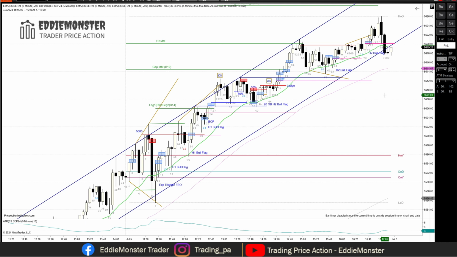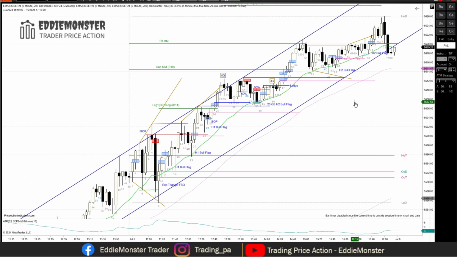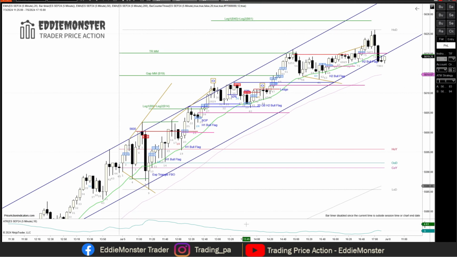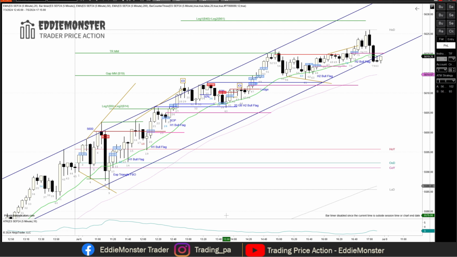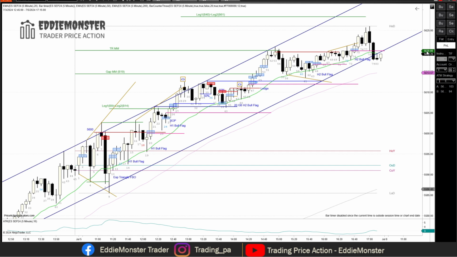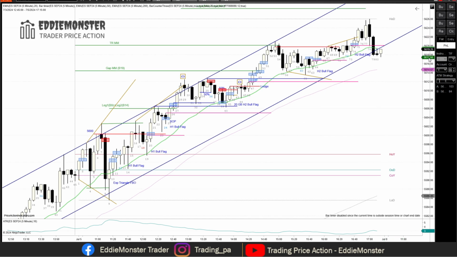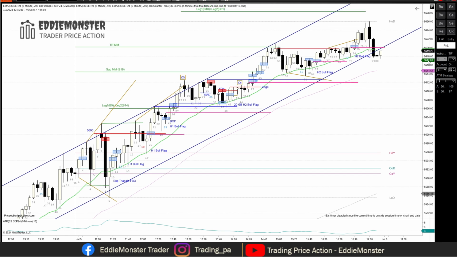Okay, and that's it. One thing that I like to highlight here is the flags, right? So we can see how the market evolves during the day, weakening, taking a look at the flags, right? So one thing that we need to know, if we didn't have wedge bull flag, this is one element that is important to consider. We didn't have wedge bull flag during the day. It's common when you have strong trends. You don't have wedge bull flags.